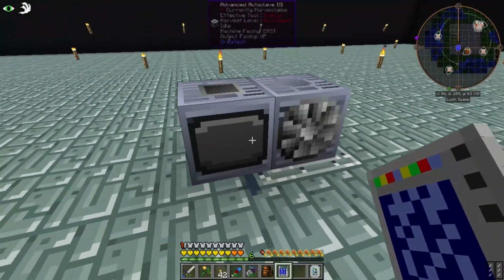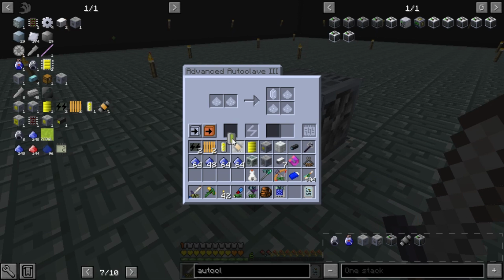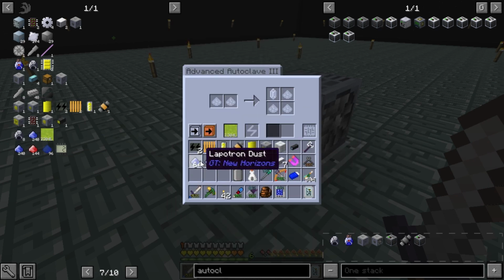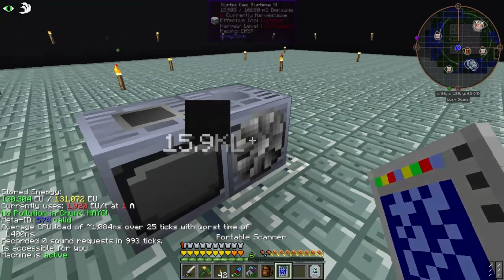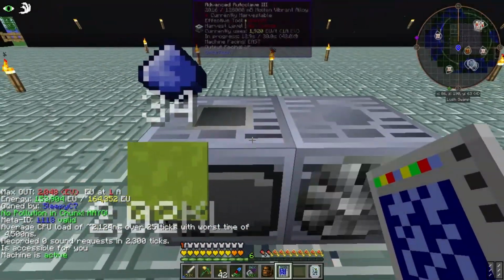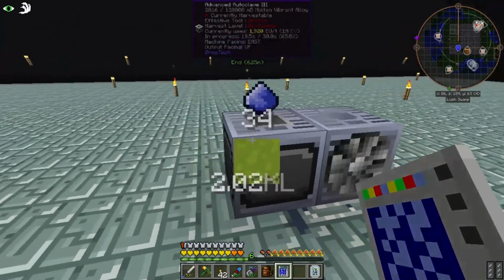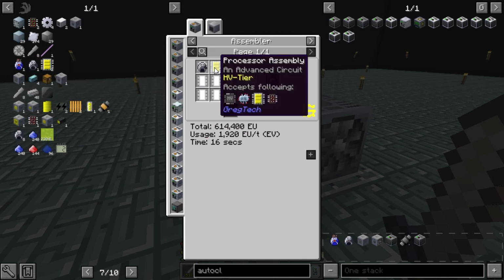What is going on here? Alright, well I thought I wasn't getting power, but I guess it is, so I can put it all back. For some reason I thought the turbine would fill up the battery buffer because it has a small internal capacity, but I guess it doesn't unless there's batteries in it. I don't know, but anyways, we will let this run to make the raw lapatron crystals, and then we will make these bad boys.